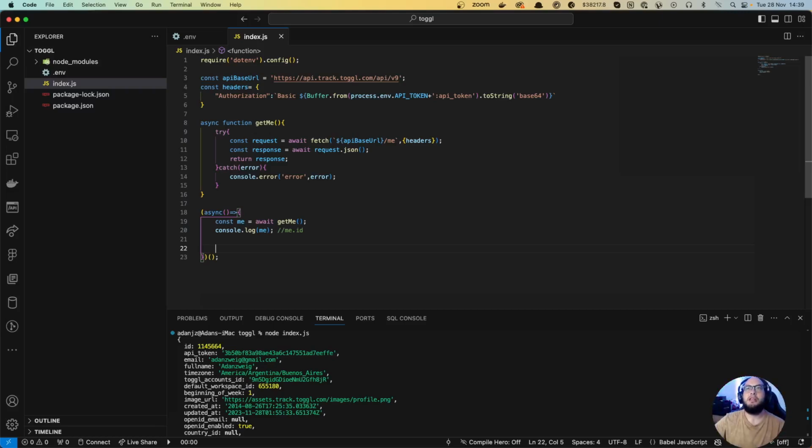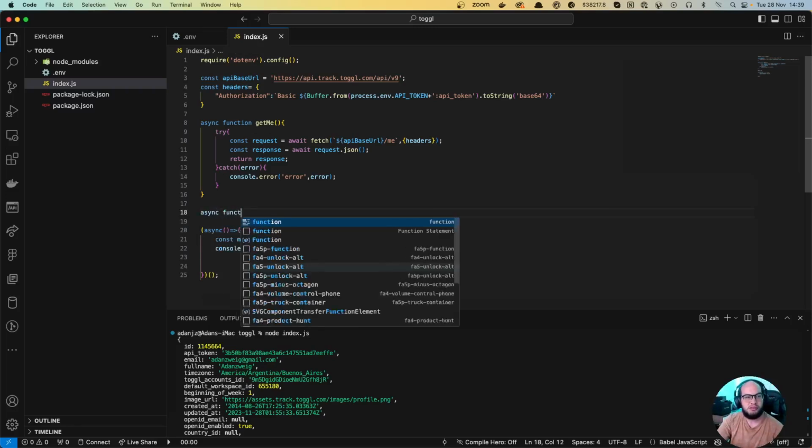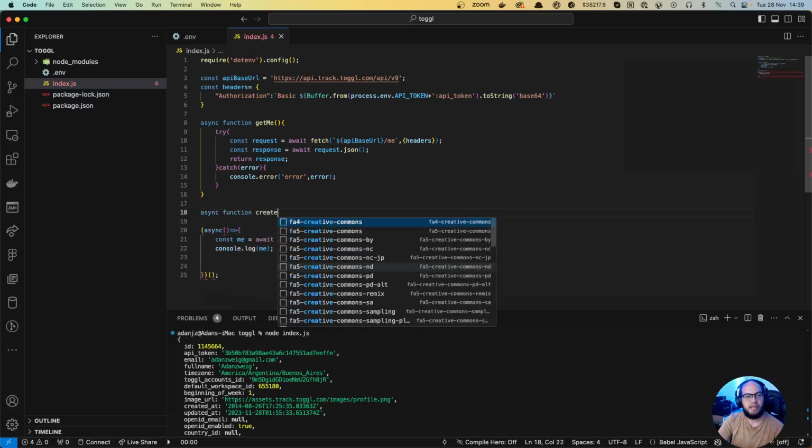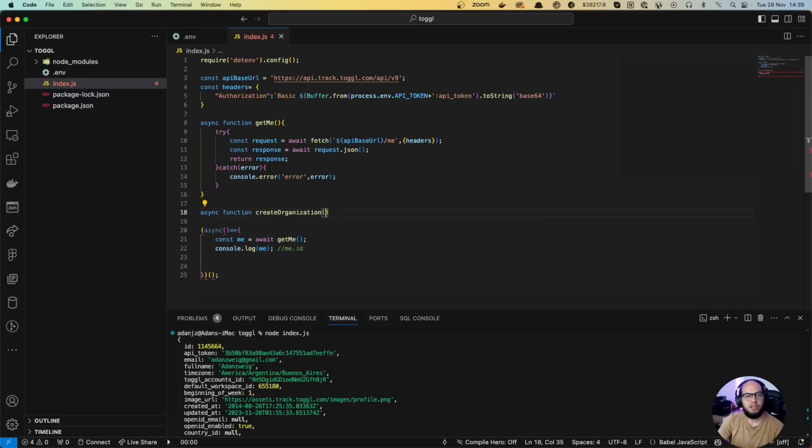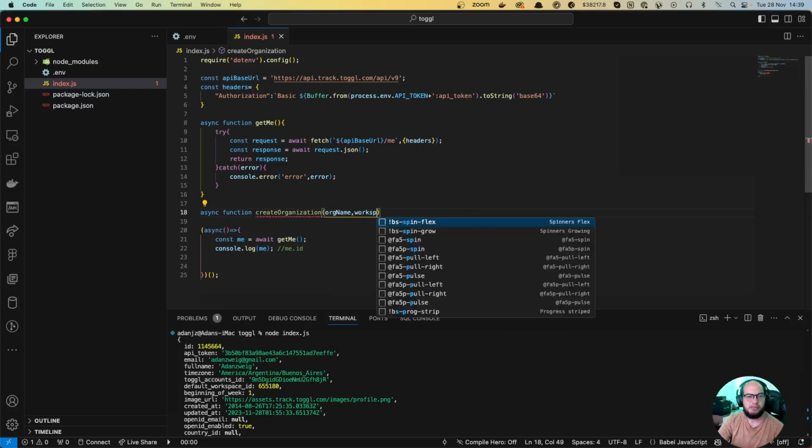Okay, so we're gonna create a function here to create the organization. So it's gonna be an async function createOrganization. We're gonna need an org name and a workspace name.